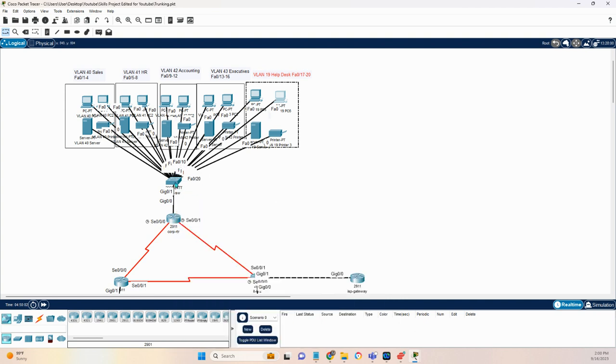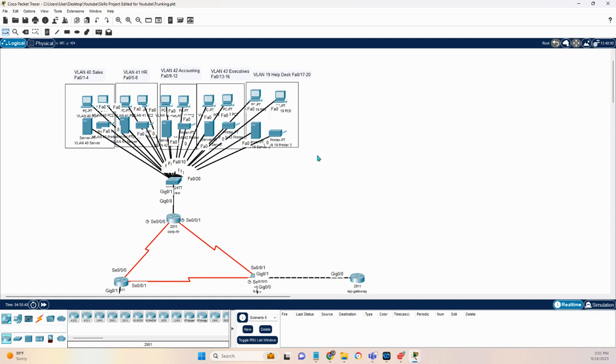The packet's going to go through the trunk port, which is VLAN aware, realizing that it allows this VLAN through. It's going to reach our sub interface, which is acting as the default gateway for this network. It's going to then see where the destination IP is, and as you know, IP routing only occurs on a router; the switch would need to have the route in order for IP addressing to work. Then it's going to see the default gateway for that destination, which is this other VLAN 19 sub interface. So it's going to come out, come down here, come back through the switch, and then eventually end up at our host.